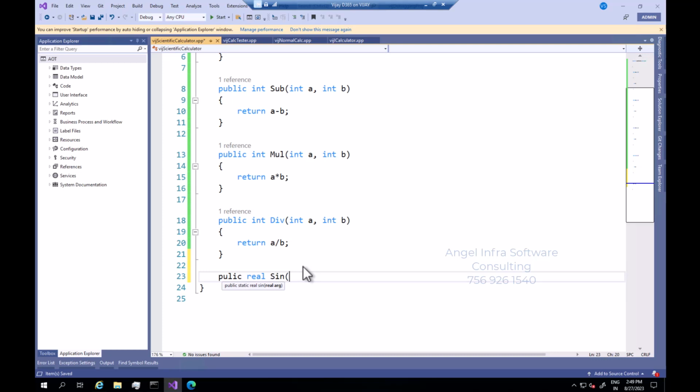Anyways, we will have our own implementation, real val, and this returns sine of val.